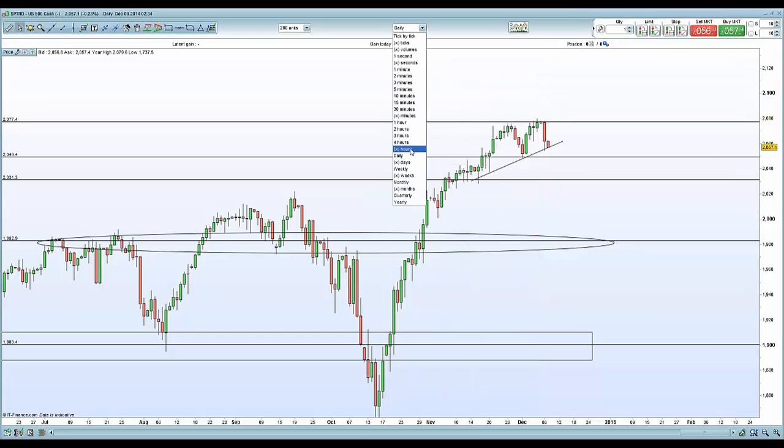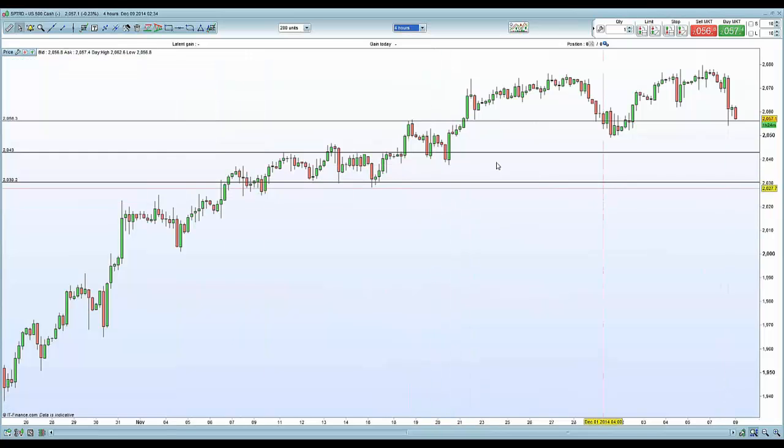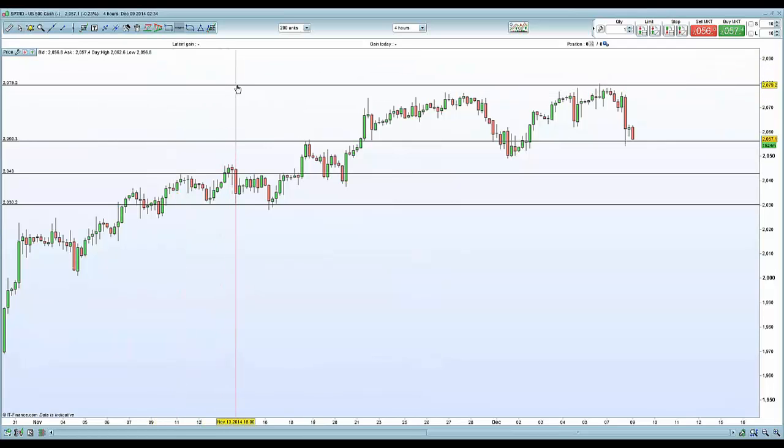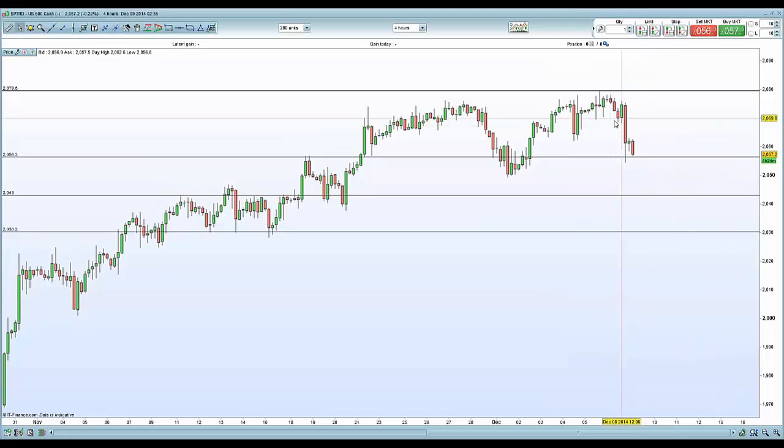All right, if I go into the 4-hour chart, you can see a bit clearer consolidation. You can see that the clear resistance level is what I drew just now near the 2080 level, and you can see it just ranging around this level here. Okay, now I notice a lot of new traders, they always get killed in between. All right, the way I see this is anything in between is no man's land. I do not want to get involved.